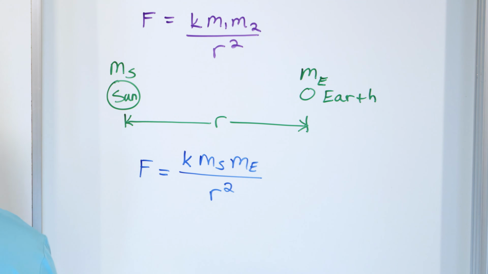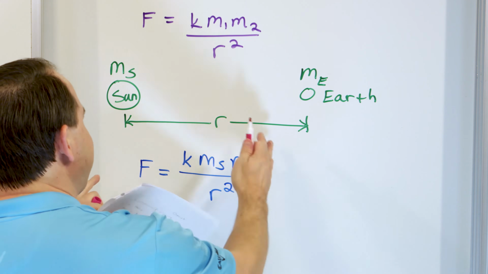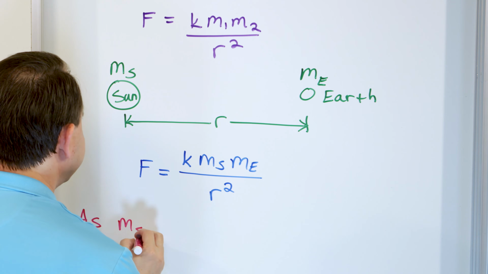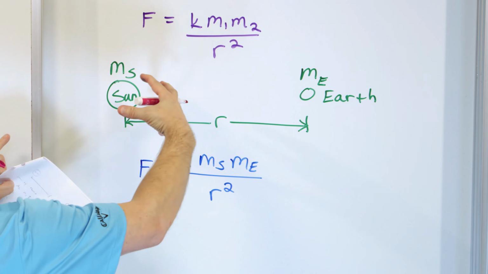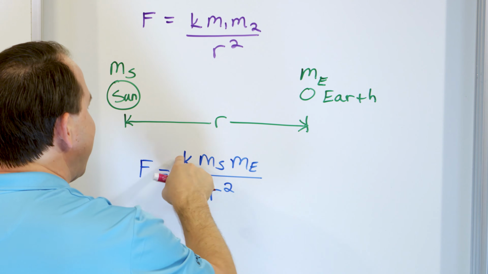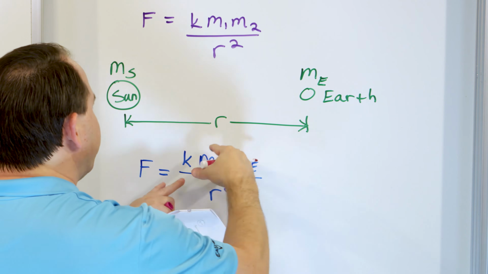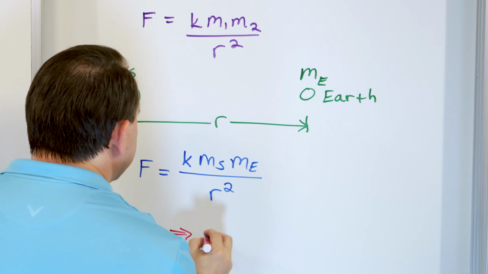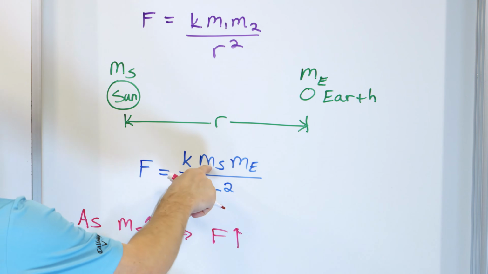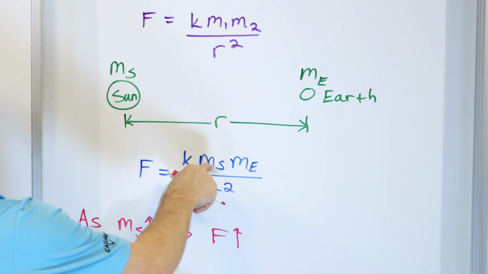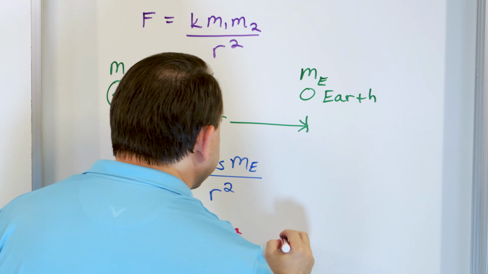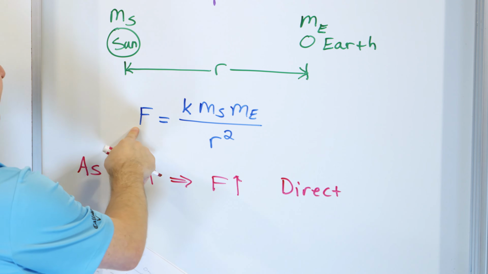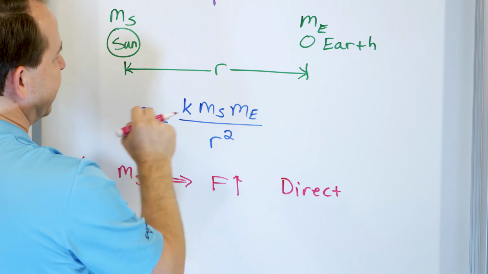So notice what you have here. Wrapped up in all of this, as the mass of the sun increases, in other words, let's say the mass gets bigger, bigger, bigger, then if everything else is the same, the numerator is bigger, bigger, bigger, which means the force has to be bigger. So you see how, because it's in the numerator, as it gets larger, it makes the force go larger, and this is what we called a direct variation. So we say that the gravitational force varies directly as the mass of the sun.